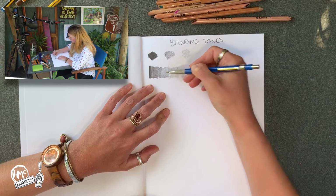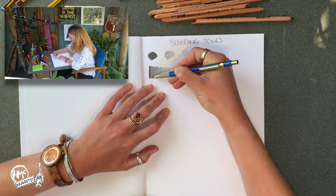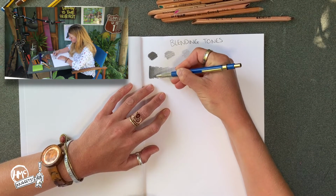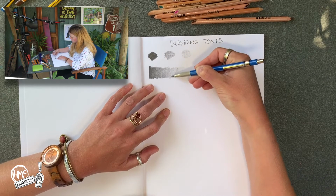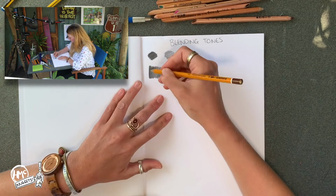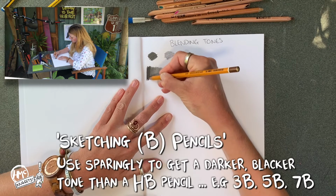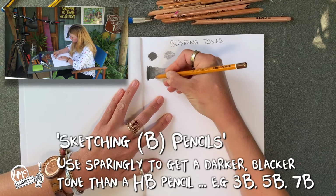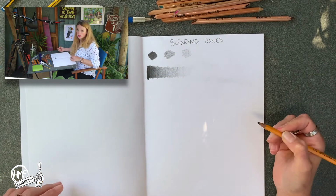Edit and improve any parts, and go back to the beginning and press harder to get it a little bit darker at the start, and go lighter and lighter and lighter. Now if you have some B pencils, you could go even further, like I've got 5B here, and I could go really dark at the start and blend that in. So that's your first challenge.